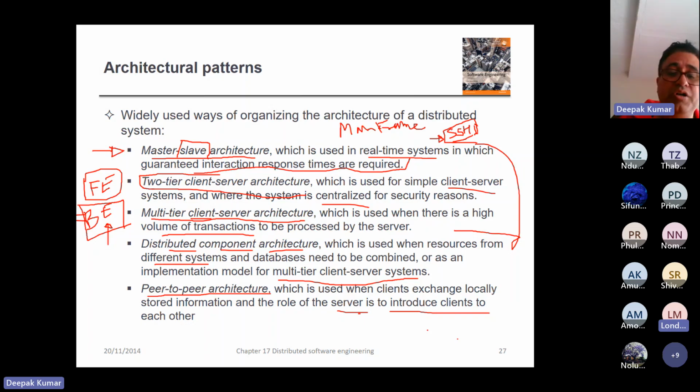your torrent networks. You must have heard about these terms or used them. So your torrent networks, if you have used torrent networks, you can share data from your computer, and you can also download data from somebody else's computer.